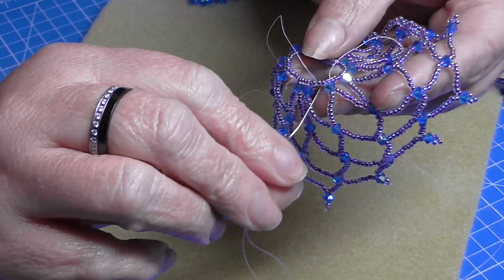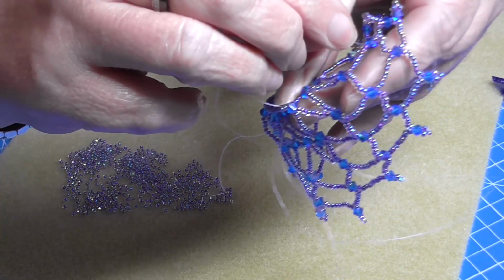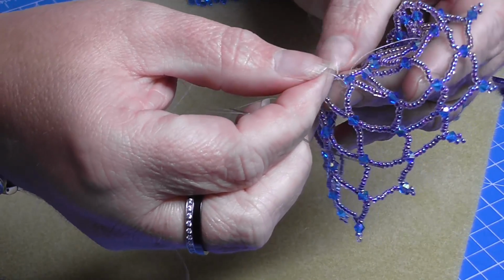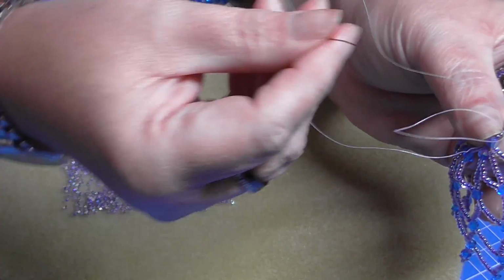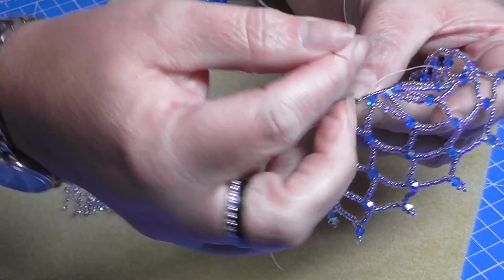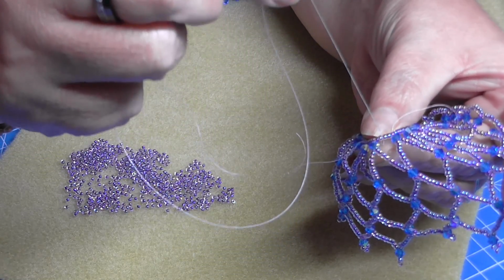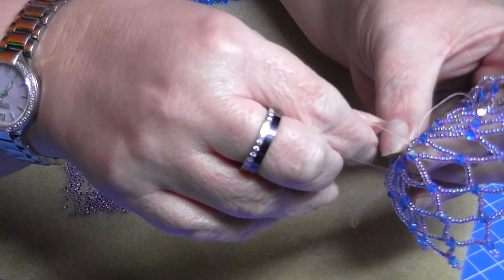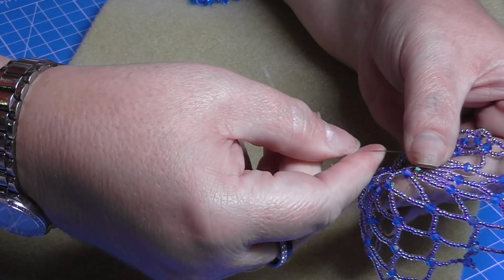I'm going to put my needle under and through the centre of the halo. I'm going to pull it until there's a small loop. And I'm going to place my needle back through the loop. And then pull it tight. So that's a knot.